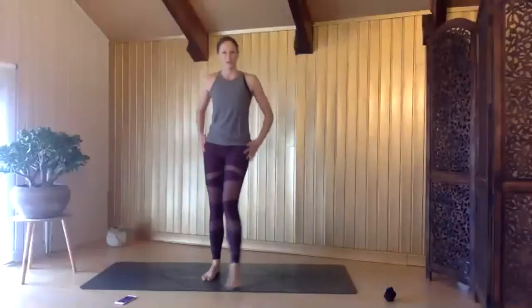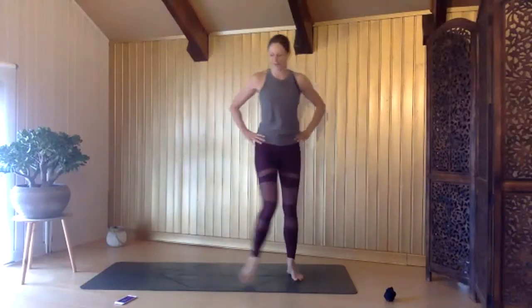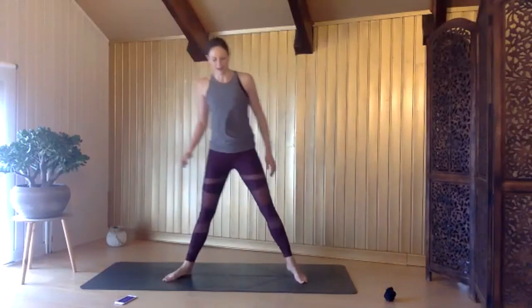Woo. Feeling this everywhere. Next one, we will go back to the first one, up and down, and alternate like that, okay? So coming back nice and wide, off we go. Down and up, down and up, leaving out the hop this time. It's amazing. Just feel that there's no air today. Humidity must be high. Keep breathing.